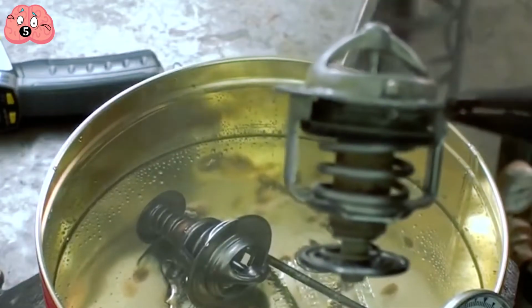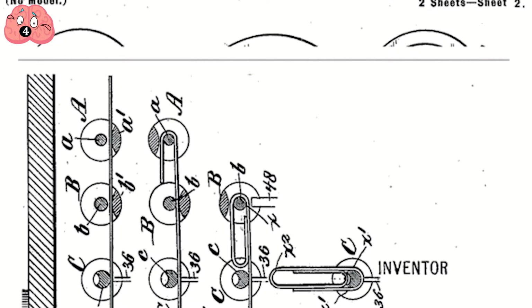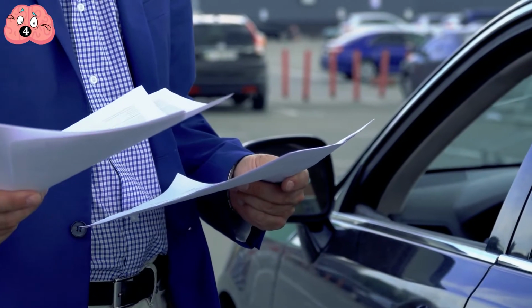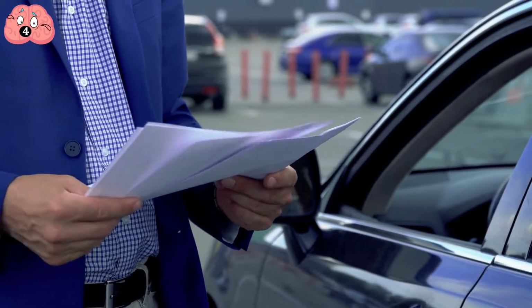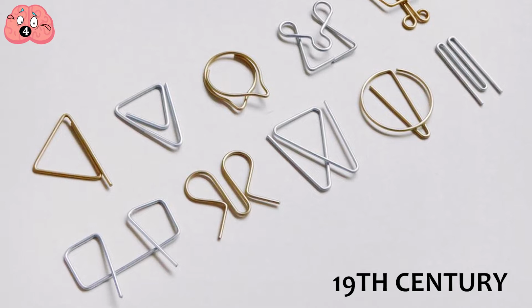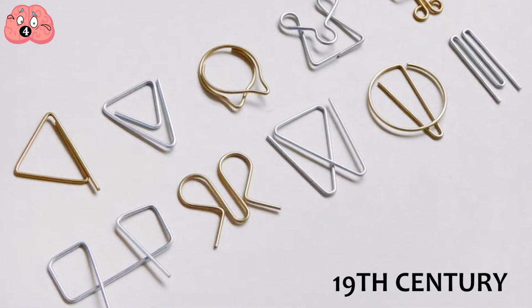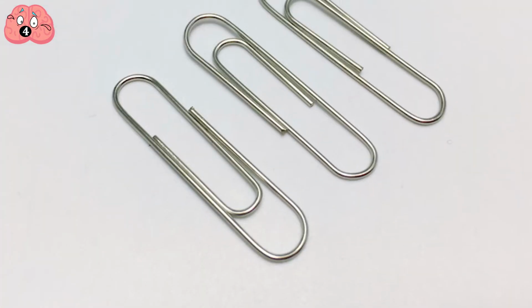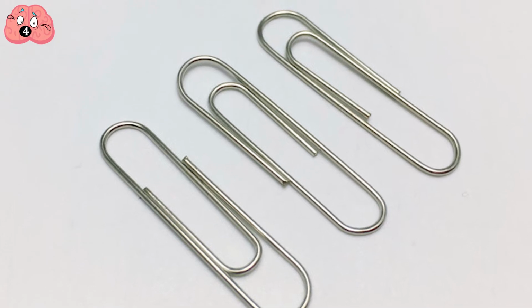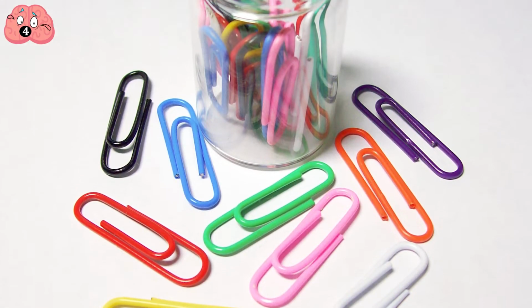So simple and effective. Number 4. The paperclip. The modern paperclip's design was an inspiration out of necessity, economic necessity. Though we have always known that holding 2 or more pieces of paperwork together can be a handy idea, as late as the 19th century, there were as many as a dozen differently shaped wire contraptions competing on the market, all claiming to bind bills beautifully. But the simple, pliable paperclip unveiled by the Gem Manufacturing Company of Britain in the 1870s blew its rivals away and became the handy household item that we know and love today.